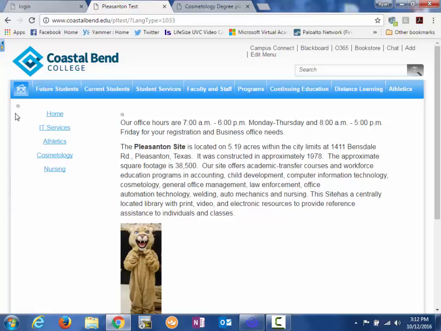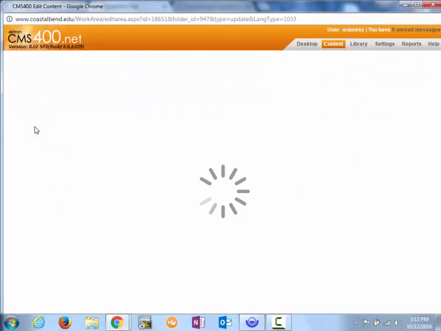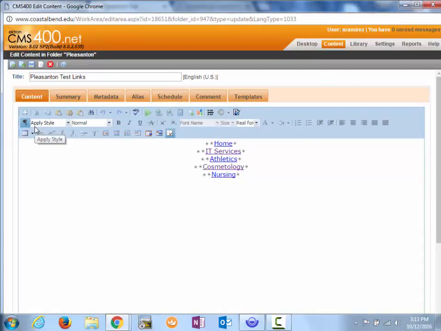And by the way, there's edit in context, but edit is the best one. Look what edit does. It brings back the editor. I hate this little thing here, all these little spaces, but I usually turn it off. This little hide and show elements looks ugly. And you can add more stuff, put a picture there or whatever. Do you see why I put the navigation on the left side? You don't have to. I mean, you could. So I'm going to go ahead and close this.